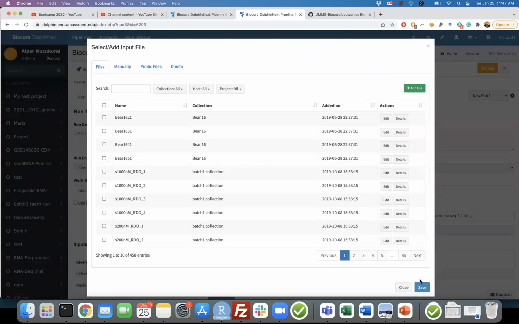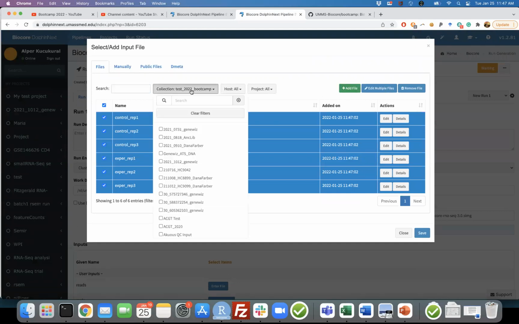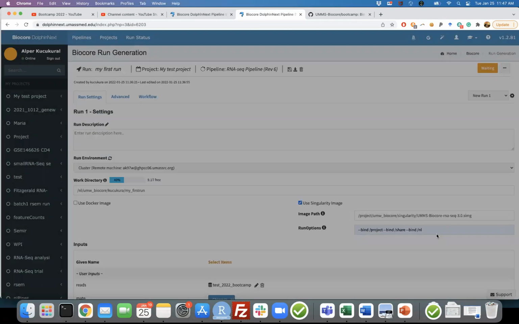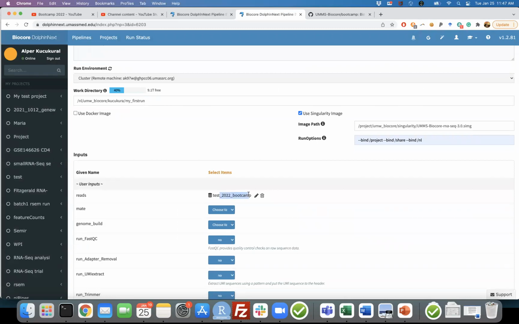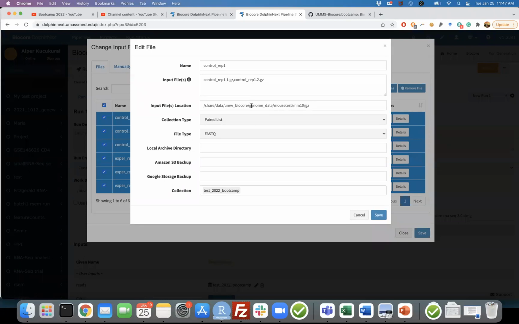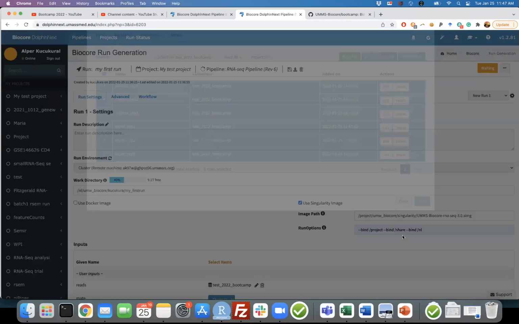After you save the files, they're going to come here. You can add more files. You can choose other collections you used before here. But basically, you just click here to add more files. You can add one by one. You can remove some files if you want, like this. And then when you save, see test bootcamp. If you want to go back and change anything, come here. Sometimes you move files from one location to another, change the location manually and save. Okay, so that's how it is.